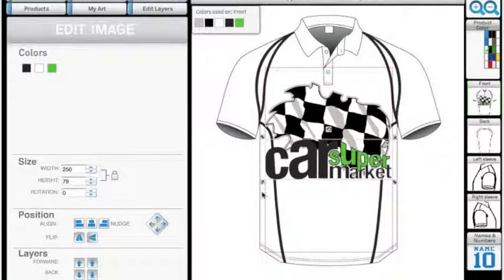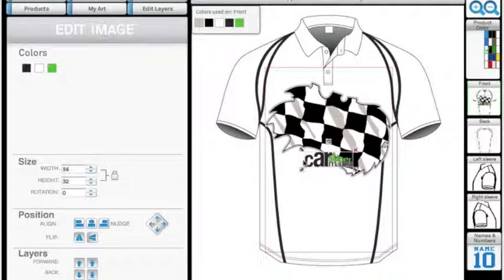These handles are your adjustments. These are for resizing on the corners. This one is for delete, and this one is for rotate. So for this image, we are going to bring it down to a size that we would like it to be, a little smaller. Place it here.